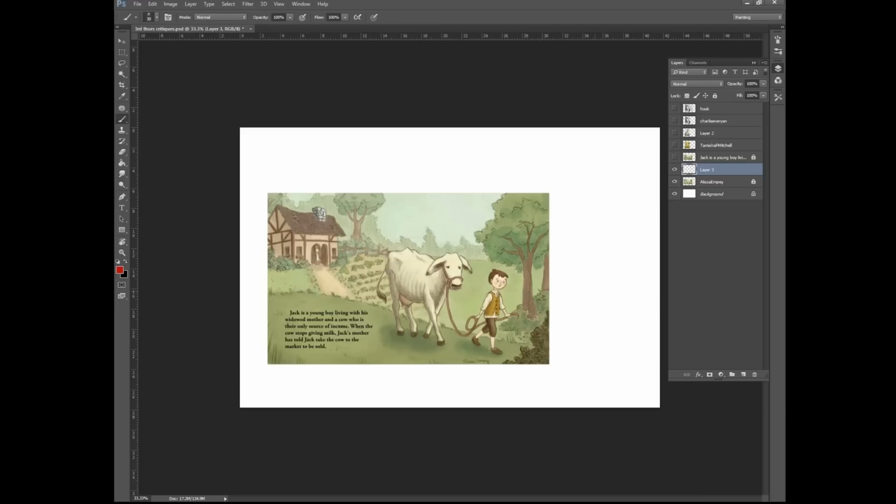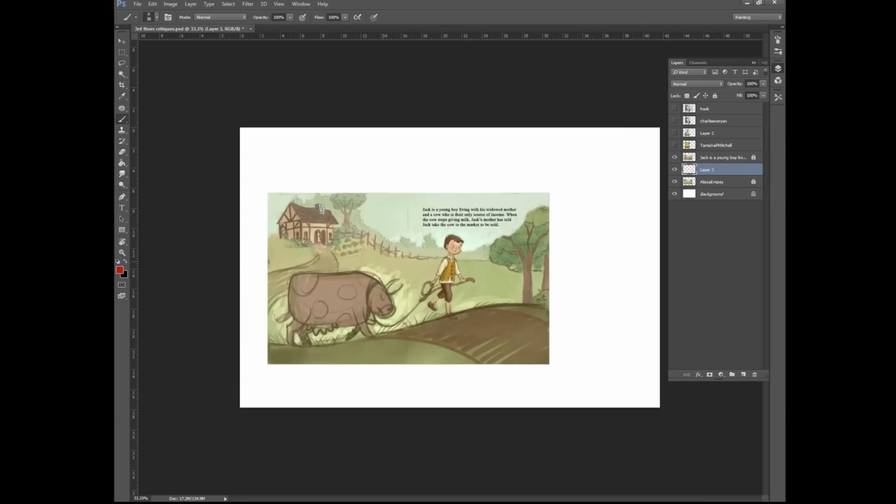After that, it really starts to get into the design of it. Right here, another thing, you've got that fence running right in there. That's one of the things I wanted to correct. The fence kind of cuts through the boy, and let me get a new layer there. It kind of comes through, so he's able to pop up into this sky back here and break that horizon right there. I also lightened it up and darkened his skin just a little bit so that his face really pops against the background.